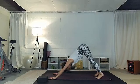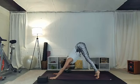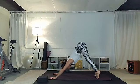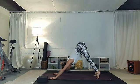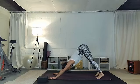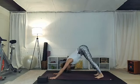All right, and then I want you to lift your heels up nice and high as you press into your big toe mounds. Tilt your tailbone up another inch. Feel the length through the backs of your legs. Now engage your quadriceps and pull those knees up. Feel that. And then keep that engagement if you can as you start to release the heels down to the mat. All right, try that one more time.